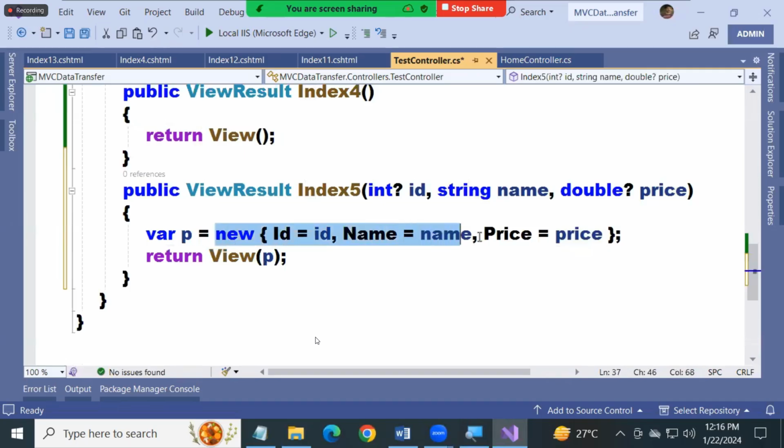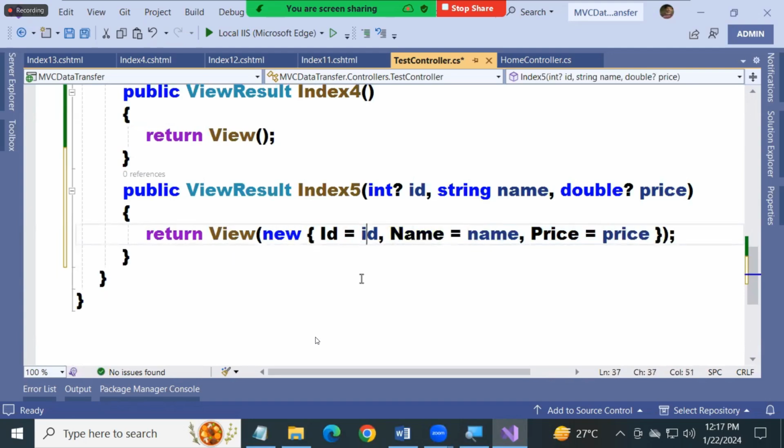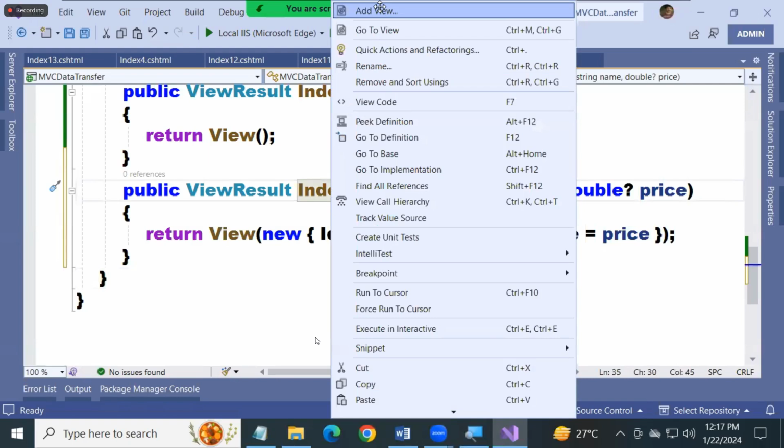Guys, without this, can I directly do this? Every time I show it's new for you only. Throw new exception, simply you can write like that now. I'll pass the object. What is that? Creating an object now. New creates an object and passes it. What's the name of the object? Who wants to know the name of the object here? Are you calling any members on that object anywhere? Then what is the name of the object? It can have any name. But what is important? Whether the instance is created or not. That's all. Go to Add View.